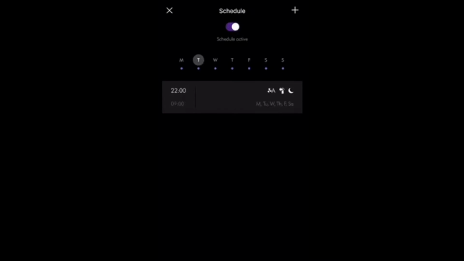So from Monday to Saturday, I have a timer set from 10 till 9. This is great for the nighttime mode. And on a Sunday, I've got it running until 10:30 for a lie-in. You click the top right hand corner to set these timers.